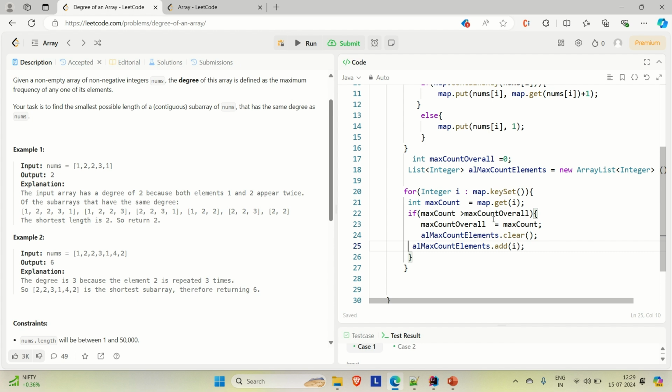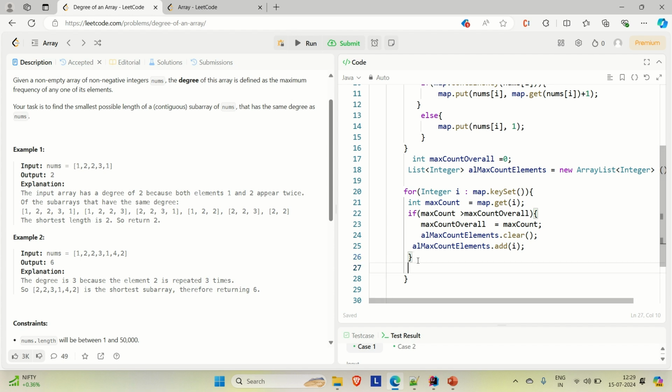Else, if the max count and the max overall count are equal, that means both elements have the same count. For this example, let's say the count of 1 is 2, and we keep that element inside this list, and the max count is 2. Now, if you are going for this element 2, the count for that is also 2.